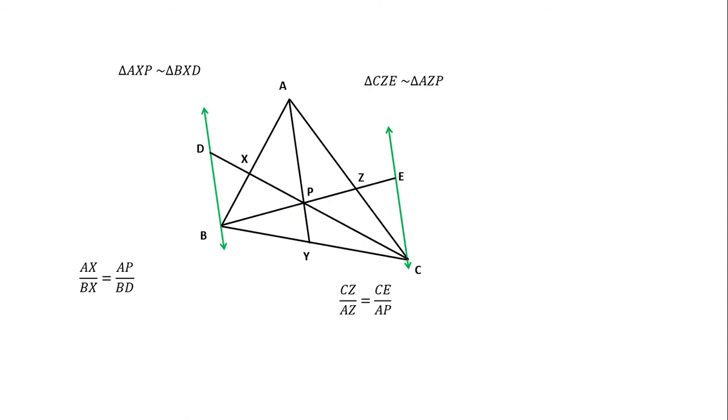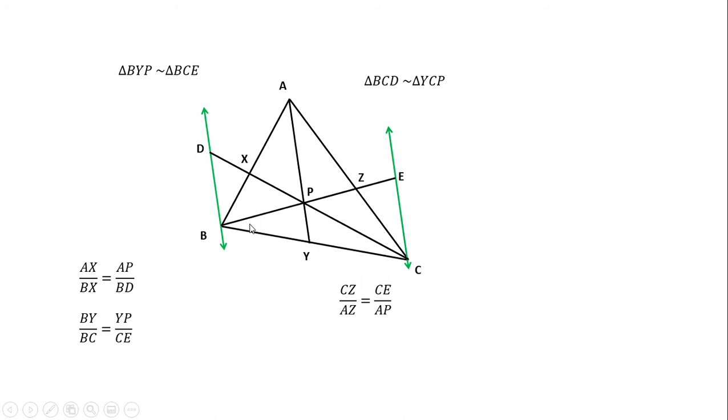Now, if we look at a couple more triangles that we have here, first if we look at BYP and BCE, we can see that those two are similar to each other. They share an angle here at B, and they also have corresponding angles where the two lines are parallel. So these two triangles are similar to each other, and that gives us some more corresponding proportional sides. So BY is to BC as YP is to CE. Similar thing happens on the other side. Look in the other direction.